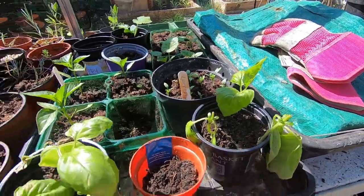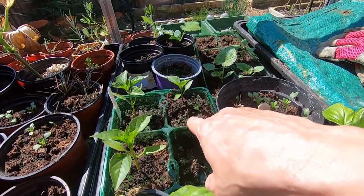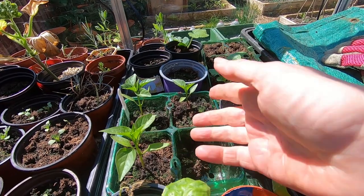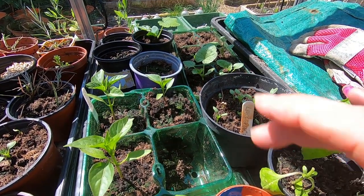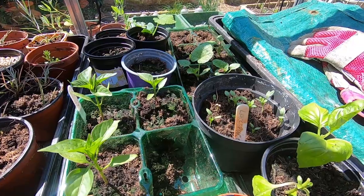A little update on some of the things in my greenhouse. I've got more basil plants transplanted there. These are three sweet peppers I have that I'm going to try in the garden this year. They are spare anyway, and our summers are not usually hot enough. But it's such a lovely May. Maybe we could get some peppers off those this year from outside.